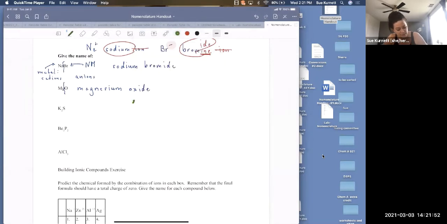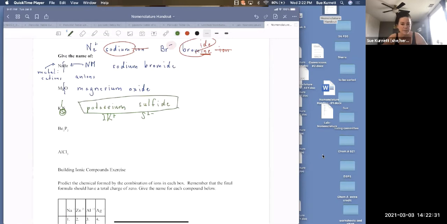So here we have potassium. And it was potassium ion. And it combined with sulfur that had gained electrons, so sulfide. And so we needed 2 potassiums to balance that -2 charge of the sulfide. But we don't need to say that because people that have a periodic table just know potassium's in group 1, +1. Sulfide's in group 6, -2. And so people will put that together in their head and know that this is potassium sulfide.